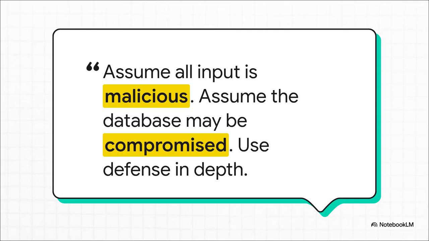This all really comes down to the hacker's mindset. To be a secure developer, you have to be a paranoid developer. You have to assume every single click, every keystroke from a user could be an attack. You have to assume the database will get leaked eventually. And that's why you build something called defense in depth. It's like having a lock, a deadbolt, and an alarm system on your front door. If one fails, another one is there to stop the intruder.